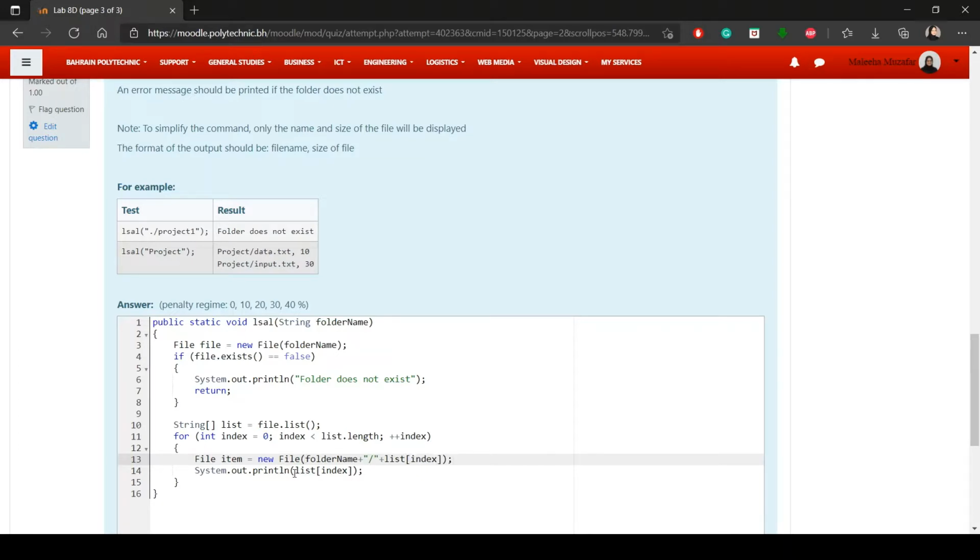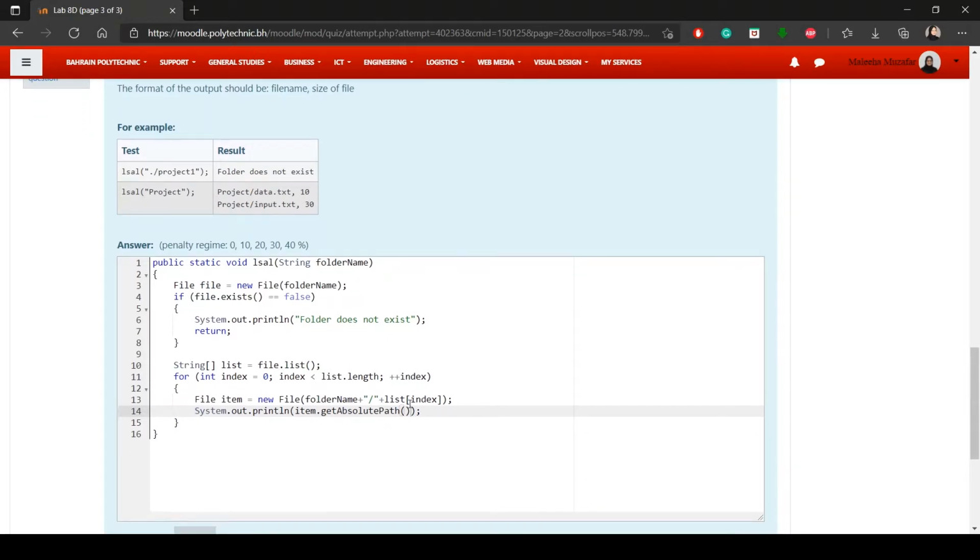All right, and then using this, I can just print out item dot, I forgot the method name. I think it is getAbsolutePath, but let's see. This will give you the path with the name of the folder, slash, and the name of the file. Now there's a plus with a comma, there's a comma, there's a space, and then item.length will actually give you the size of the file.